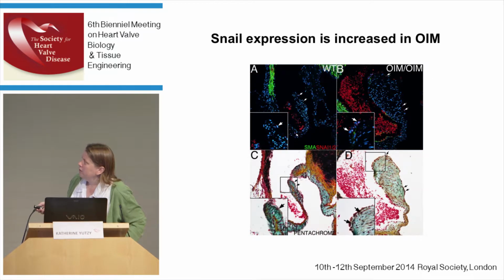And then when we looked at snail immunostaining, so again, snail's going to be in red. We see very little in the wild-type valves, but in the mutant valves, we see staining on the flow side and also at the tip of the valves indicated in pink again, and this is in areas where we see some cellular disarray as well. And so we think that there may be some hemodynamic or mechanical forces that are involved in activating this endothelium that could be involved in inducing an endothelial mesenchymal transition in these cells, but we're still trying to figure that out.